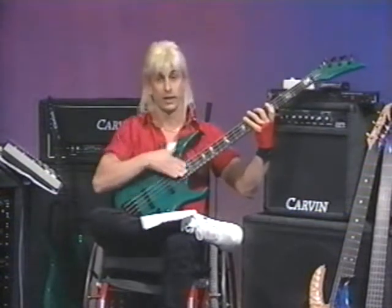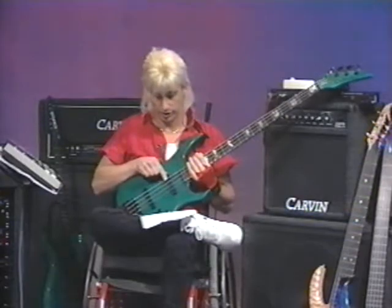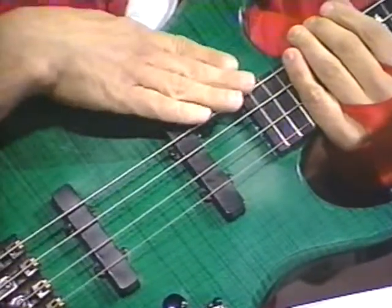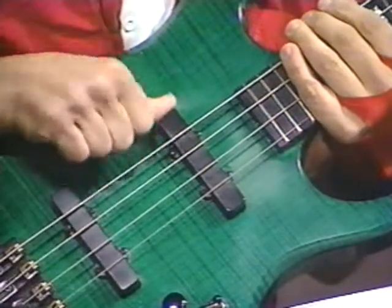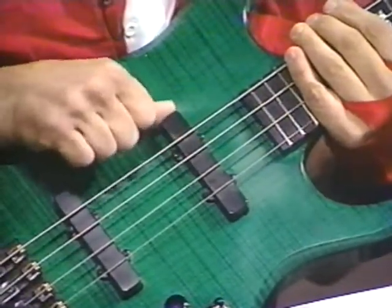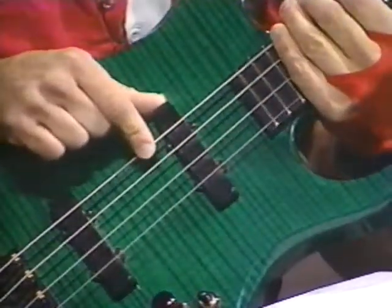Now, let's move to the right hand and look at proper technique. Let's establish several things. You have to anchor your thumb somewhere. This is a no-no, this is a no-no, that's a no-no. My suggestion is the pickup. It's for stability and also as a rest, use as a backstop in the rest stroke, which I'm showing you right now. Let me angle this a little bit.